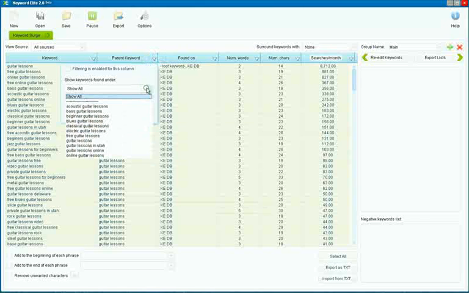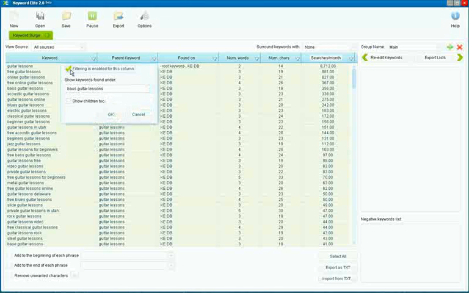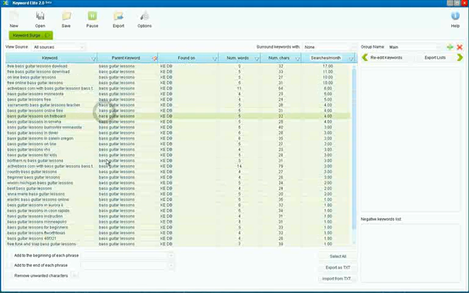If we take a look here, here are some parent keywords that lead to other keyword phrases, and these are the originators, if you will. So we could choose any of these and sort by these particular keywords. Let's say we wanted to choose bass guitar lessons, and the box is automatically checked, and we click OK, and then we only see keywords and keyword phrases that contain that bass guitar lessons phrase. See how that works? So you can narrow down your list of keywords into a niche, very targeted to a very specific topic, just that easily.